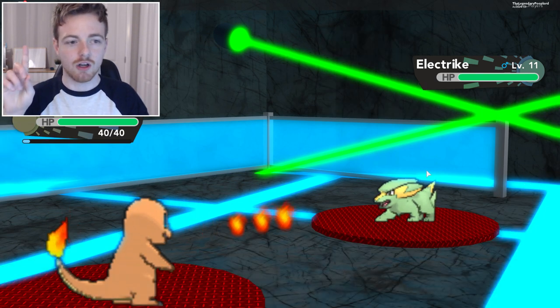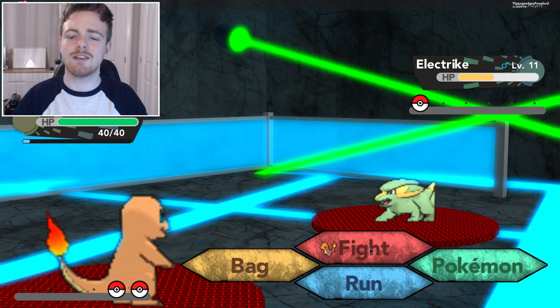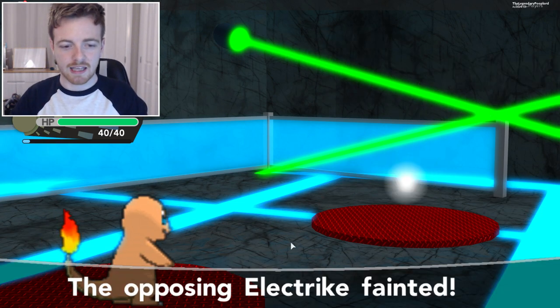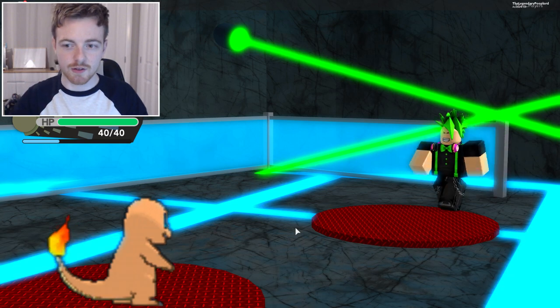He's got a level 11 Electrike. We're going to take it down to half health. He'll use Howl. His attack will rise, but it'll be too late, dude, because you're gonna be dead. You're gonna be fried bread, man. That's what you are. Fried bread, Electrike. Okay, so he's taken out. We've taken over the first guy. And yeah, this is good, guys. This is very good indeed.